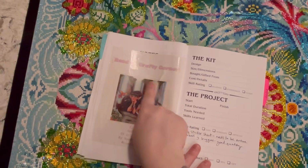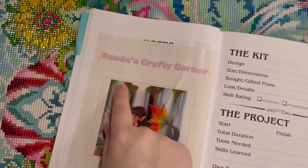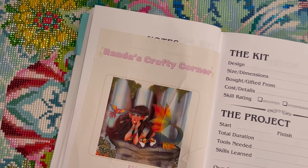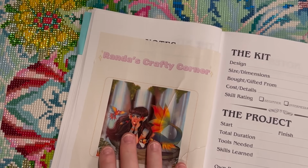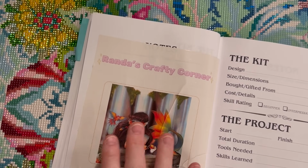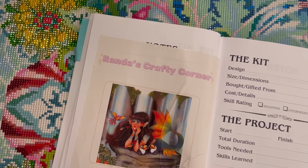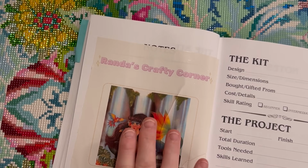I started at the top, and in the top there's a waterfall, so there's a lot of light colored diamonds. The gapping on this kit was awful. What it looked like was the grid was way too big for the diamonds, and I wouldn't even call it gappy. It was worse than just gaps. It was not the best.